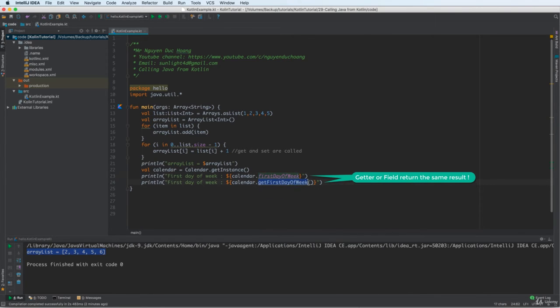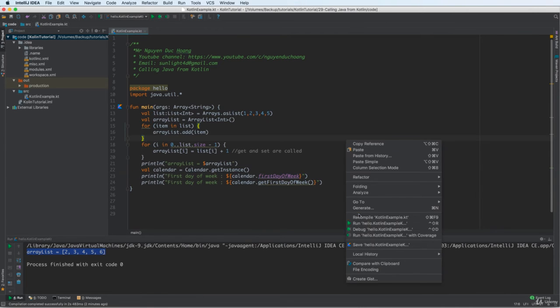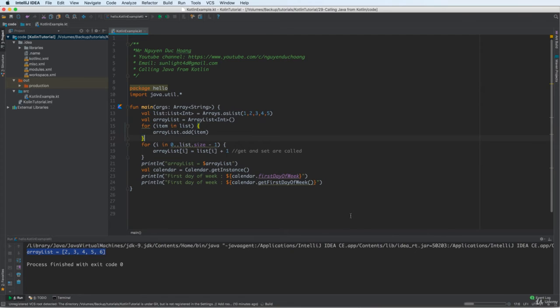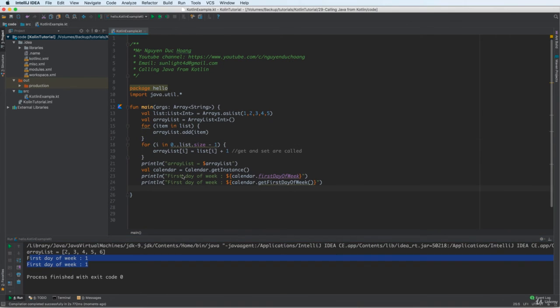Both of them are okay. Then you can right click and run this file. So you see that the first day of week is 1. And the first day of week is 1. Okay, it is the same when you use the getter, get first day of week, or the field first day of week.